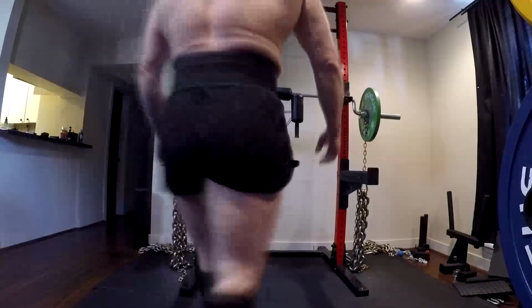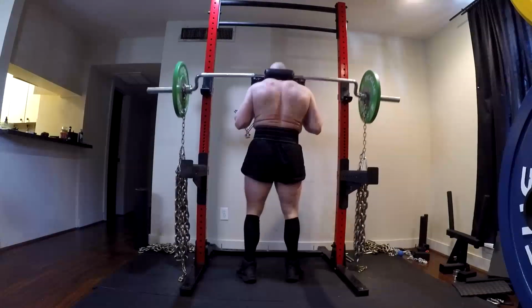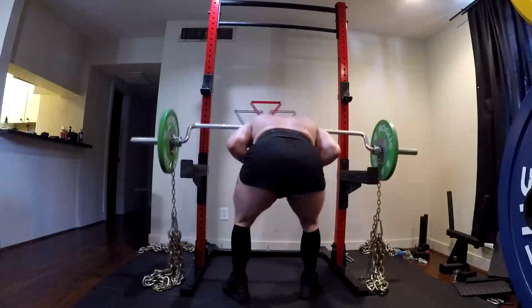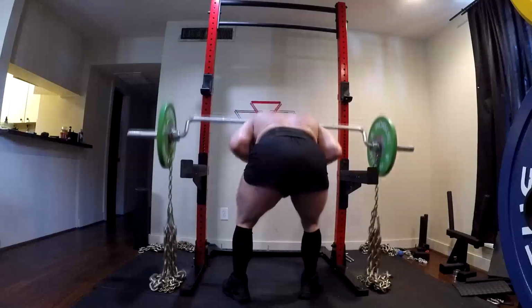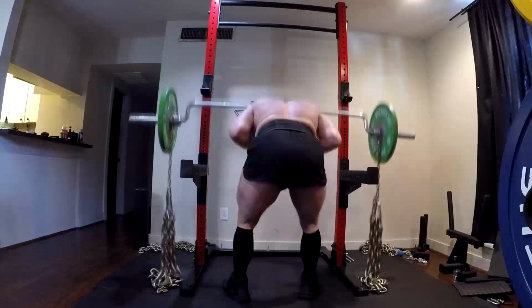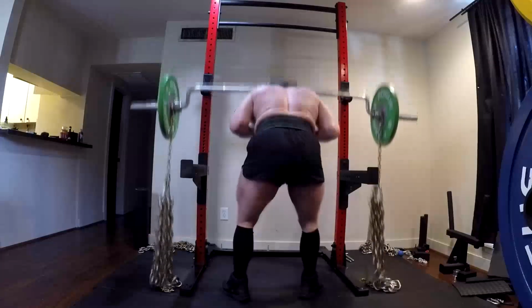And they're for relatively high reps. I do these partially because I want the additional thoracic erector training. That's why I use that safety squat bar. It puts a little more emphasis up top and a little less on the hamstrings, but the hamstrings are still working. They're still getting a stretch, and it's still training the entire kinetic chain.